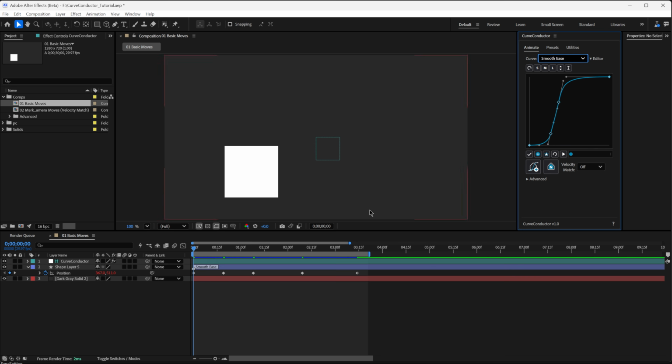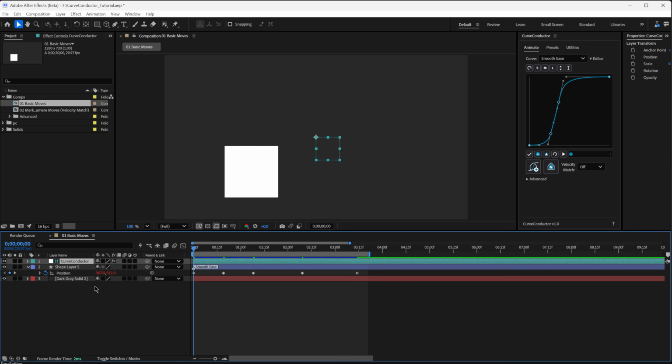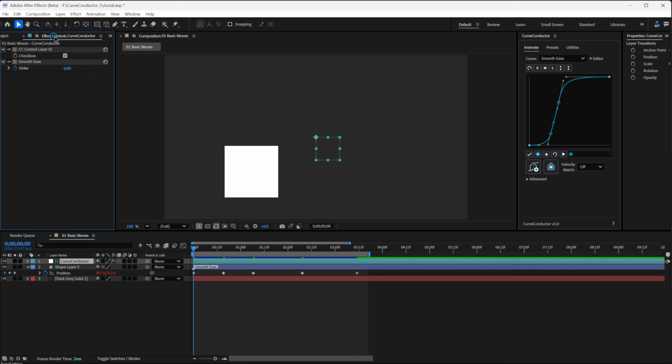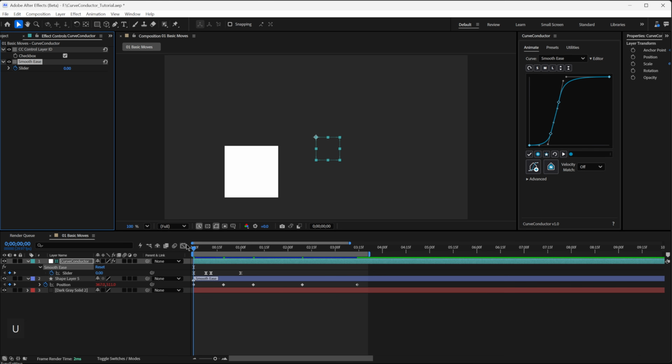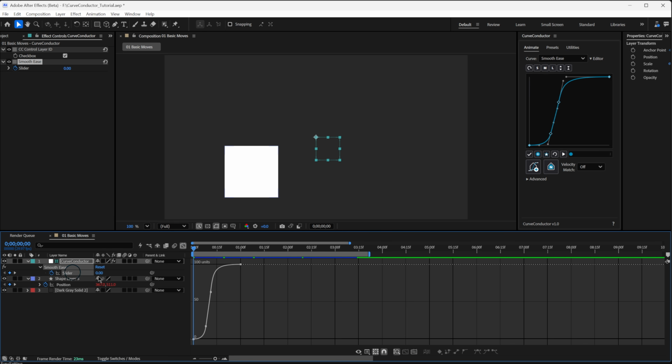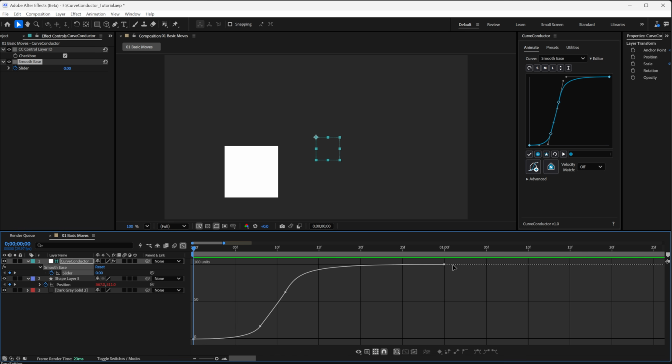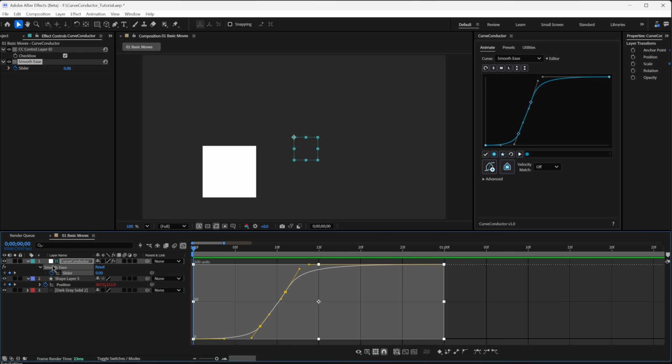here, add curve marker. What it does is it creates a control layer up here, which houses our control curves. And you see it has this smooth ease slider, and hitting U on the keyboard, I can go into the slider itself and see that this curve profile has been added. If I modify this here in the graph editor, it will modify everywhere that this curve is referenced in the comp. So another way I could also adjust this would be up here in the control panel.